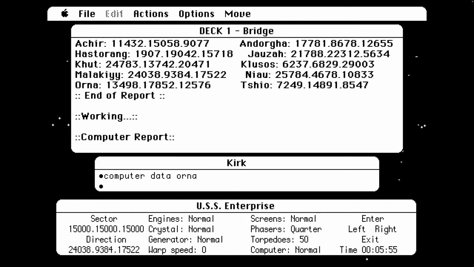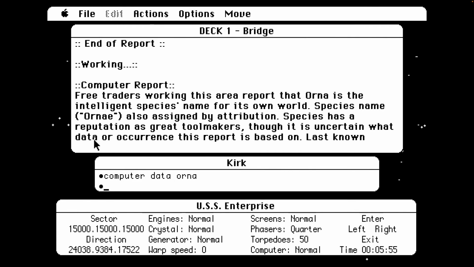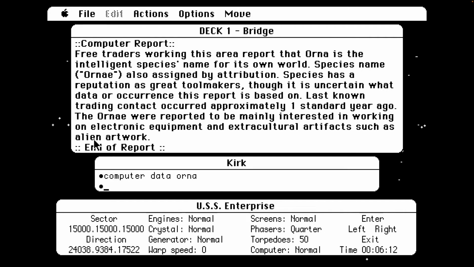I do like that the manual does have a walkthrough kind of thing for a mini mission here. I guess you're supposed to go to all the planets and explore them all to get the maximum points. One of the walkthroughs that I found online says that you can beat the game by just going immediately to one planet and completing the goal, but your score will be low. So it's kind of how some of these non-linear text adventures worked. You might have to explore to figure out how to get to that golden path, but then if you know exactly what you need to do, you can just type it in and beat the game in like 5 moves.